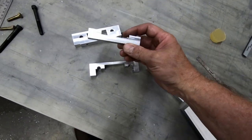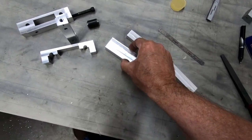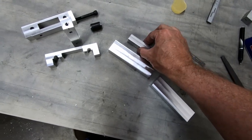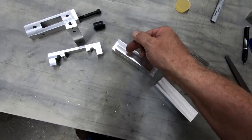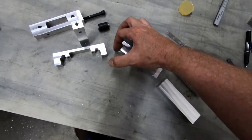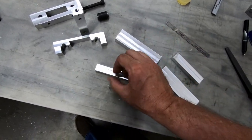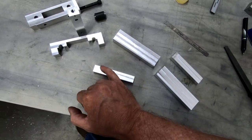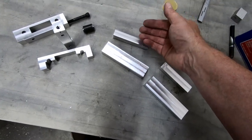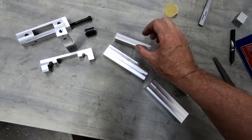But anyway, I decided I'm going to go ahead and try this one more time. So what I did is I made these 32 millimeters tall instead of 30, so they're 2 millimeters taller. I made this about 1 millimeter taller, just to give myself a little bit extra space to cut out. So I'm going to recess it all the way into this piece and make sure that this is completely flush. But it will allow me to cut out an extra millimeter compared to what the drawings originally had, because I've got about, what, 1.3, maybe 1.5 millimeters of thickness in the gear that is a little bit thicker.